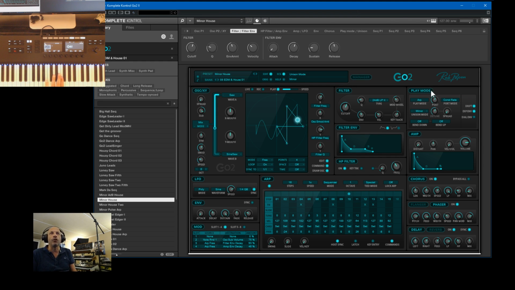This one plays a minor chord. You see the play mode is a minor. So let's shut down the phaser. I can hear the high pass filter, and the high pass filter is on page 4. So I also can change the high pass filter here. So here it is. Frequency. Or I simply can put it off if I don't want to have it.